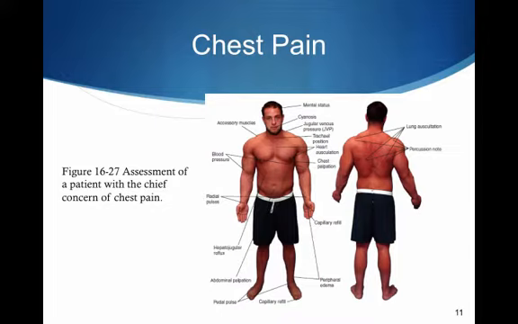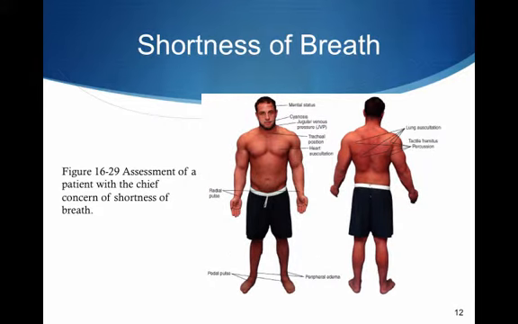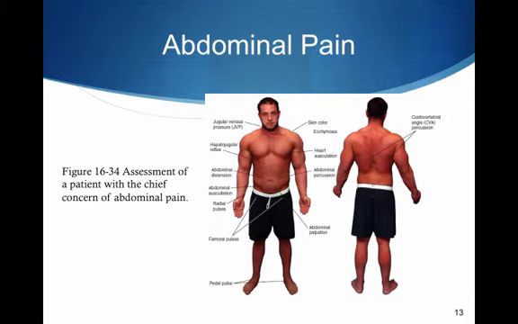Altered mental status, if they have that with this, be sure that the brain is being perfused by the cardiac system. Shortness of breath. Start off with the respiratory side, involve the cardiovascular and the neurovascular. Determine their level of consciousness, and if they're in any respiratory distress, how much energy are they using to breathe, things like that. Abdominal pain, and this is just a general overall view of assessment. You should do this by systems, and in the skills videos we'll elaborate on that even more.